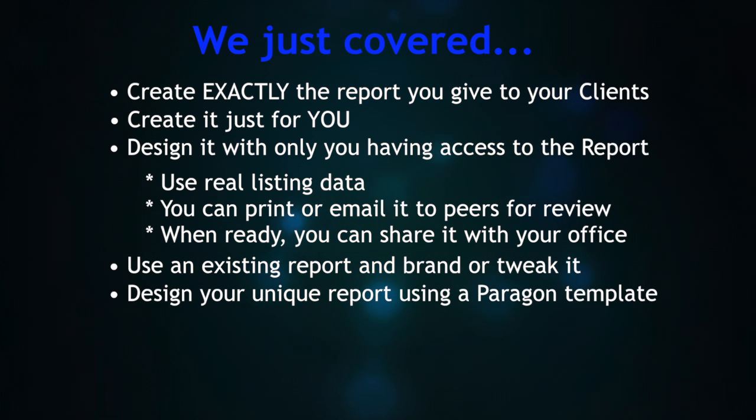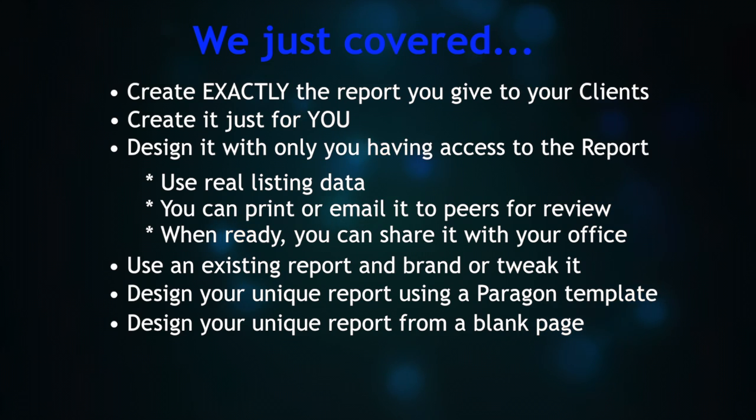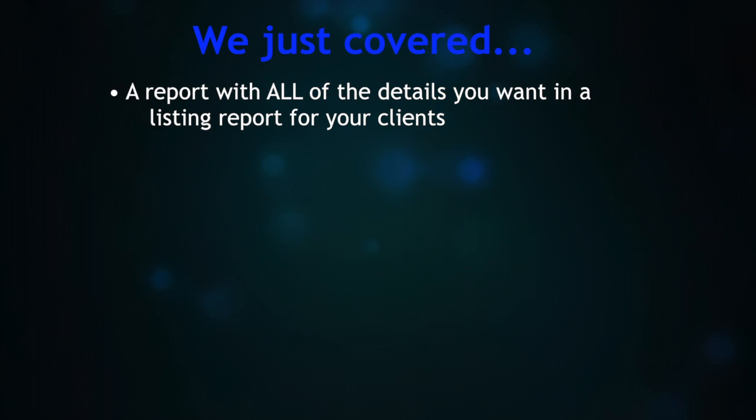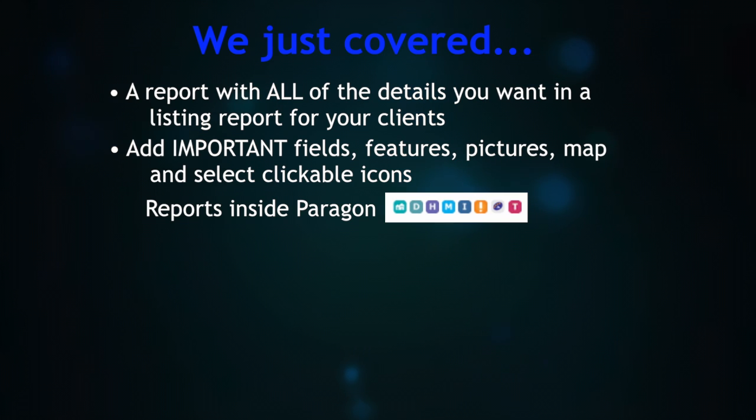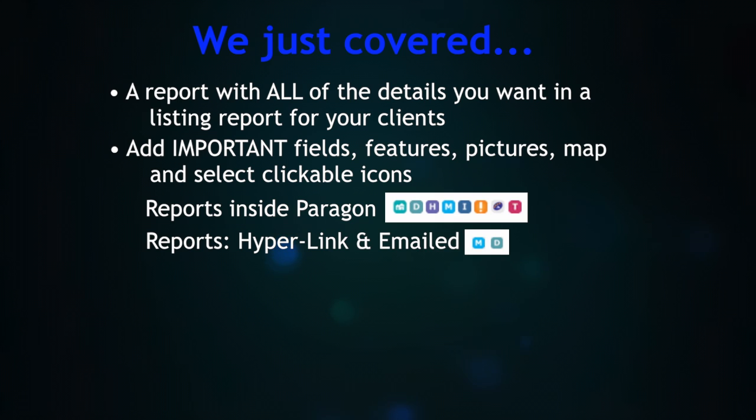Again, use the template to make your own report or a blank page. The report will have all the information that you're looking for, all those important fields and features, pictures, maps, and clickable icons. Again, here's just a short list of some of those icons that could be in your property report based on the different integrations your Paragon system has.